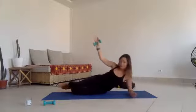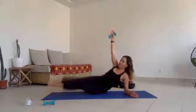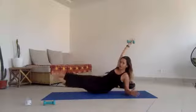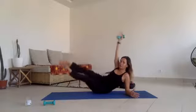And then bring it all the way back in, lower everything back down. And that's come up onto your bottom forearm. Bring the legs an inch forward, or 2 inches forward to the front edge of the mat. Lift and lengthen. And now we're gonna lean back on that left booty cheek and then take the legs up to the weight, take the arm back, take the legs back, and then sweep up. So everything opens, everything lifts.